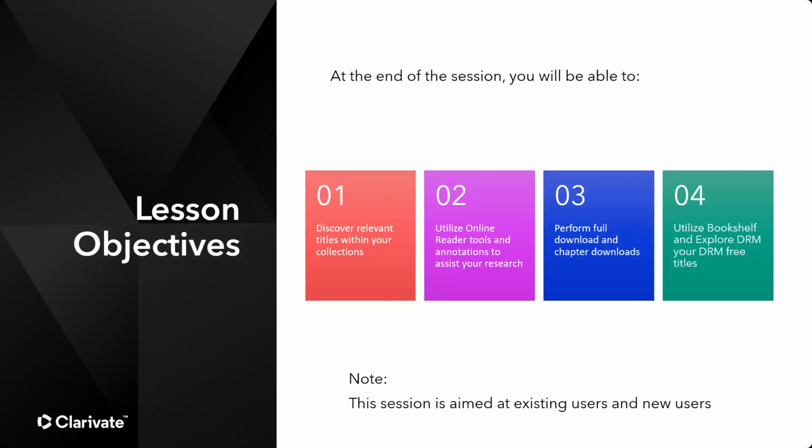Once you are in ProQuest Ebook Central, in that platform, you need to know how to discover the titles. It's the same concept. Go to the library, look up the catalog, find the books. It's the same concept, but you're doing it on a digital platform. So you can use your search options.